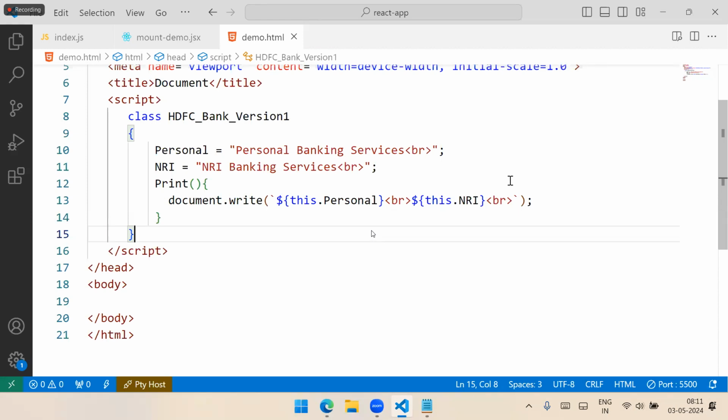Now the doubt is, why can't they edit this version? So the question asked is, why are you not modifying this version and adding a new feature into it? Why are you planning for developing a new version? That is the major question.